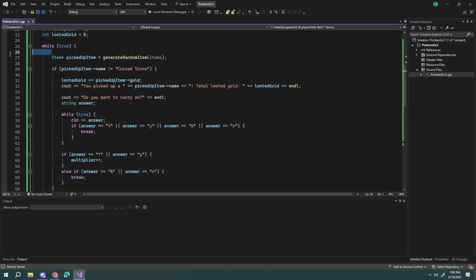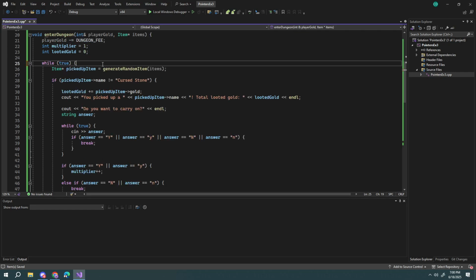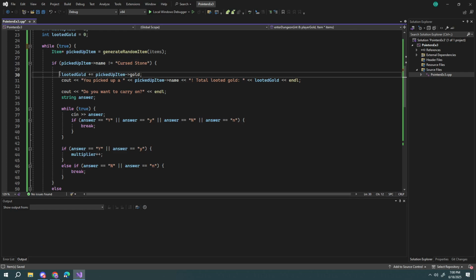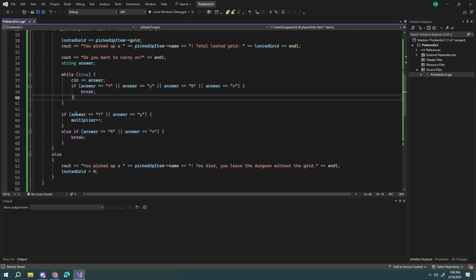All right, where are we at? So while true, generate the item. If it is not a curse stone, add it to the looted gold. Ask if they want to carry on. So we want to get the answer. If yes, plus the multiplier.